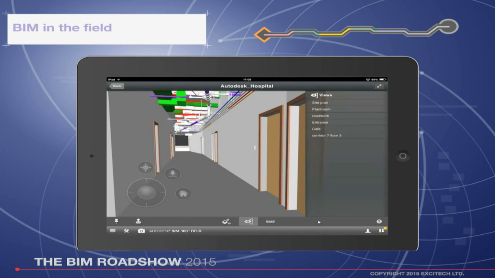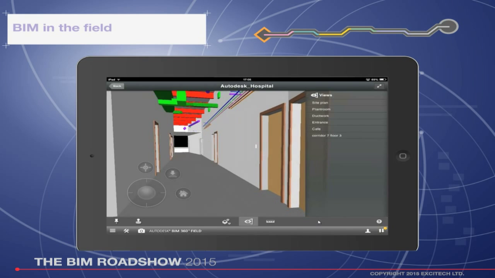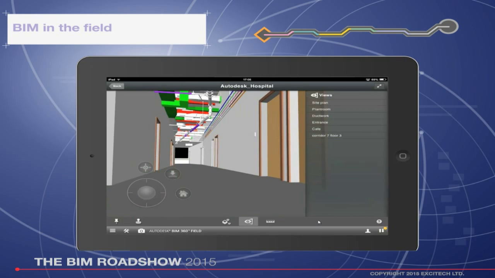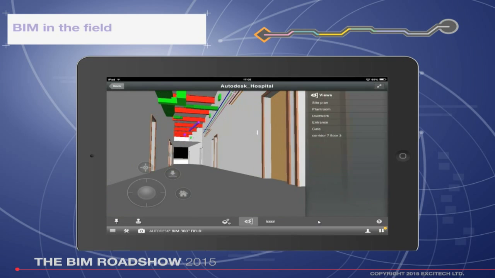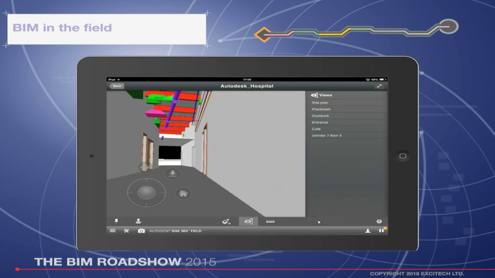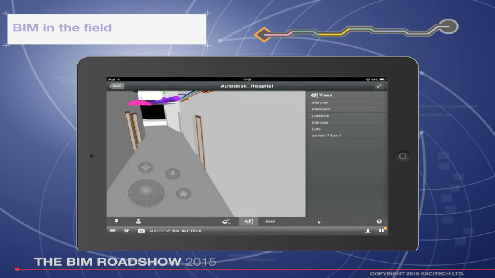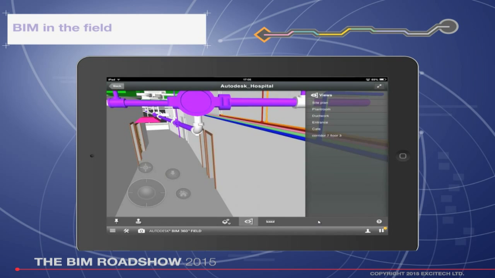The model, we can switch things off. You've seen there, I've just switched the ceiling off. So if I'm installing them services and the drawing's a bit congested, I can come into a 3D environment and just have a look in that area. Just, what's where, what's that? Right, I understand the drawing. Now I know where I'm going. Not guessing and walking away quickly so someone else sorts my errors out. Doing it the right way, right first time, and that's what it should be like.